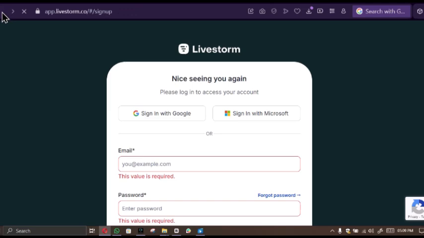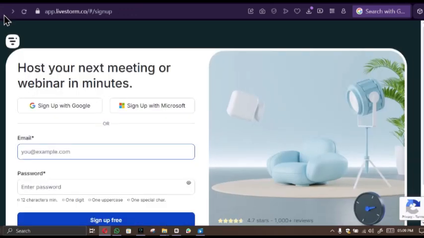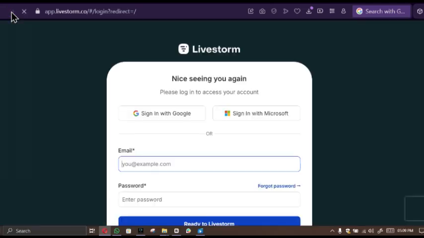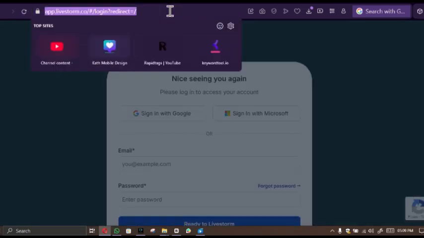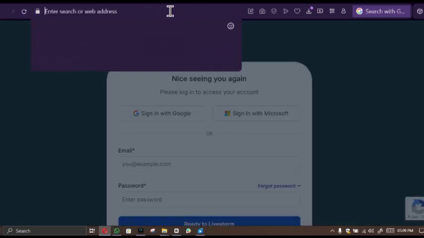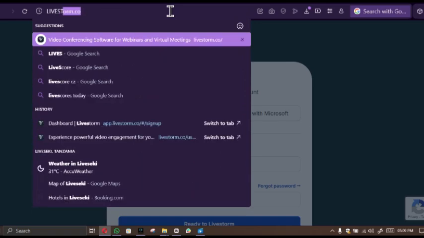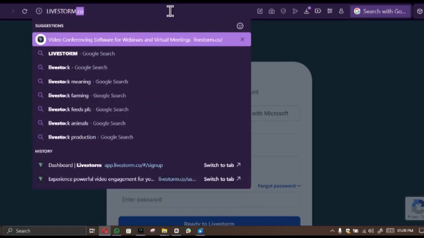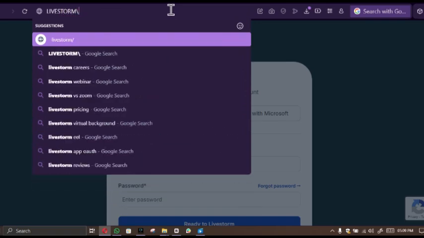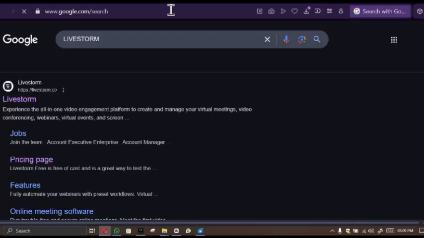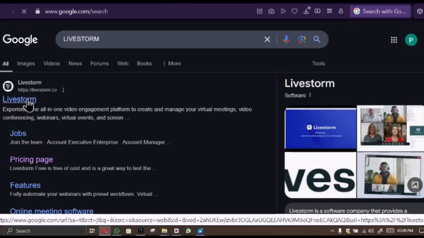I just wanted to look at the pricing. All we need is the pricing, so I'm going to have to start from the beginning of Livestorm. Give me a second. Alright, so here we are.